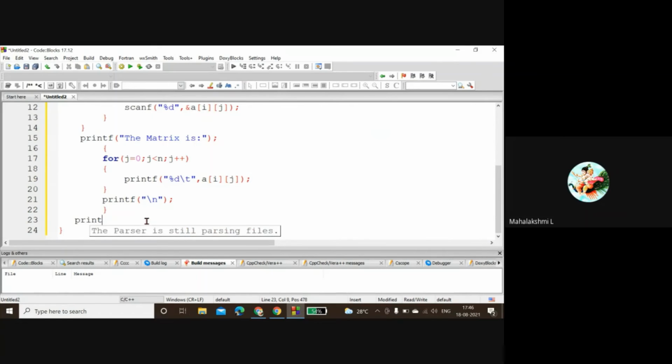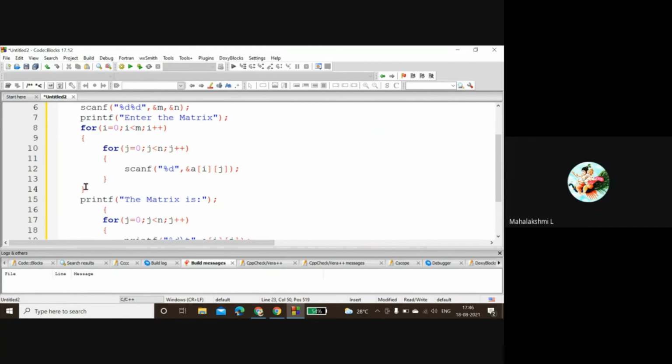Now I will have to print the address of each matrix element. Sorry, I'll just save time by doing this.